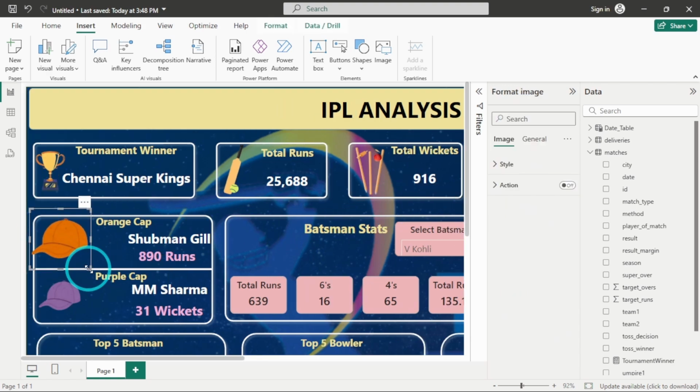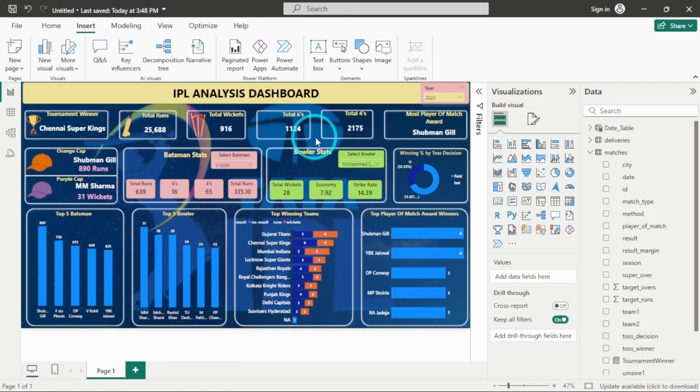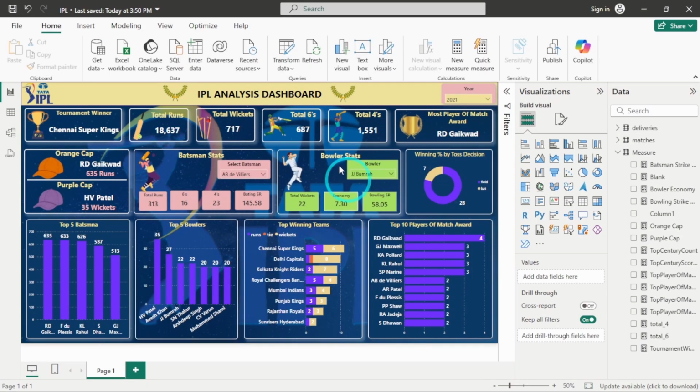We are having our orange cap as well. We are having the purple cap as well. So you can add the other images yourself. After adding all the other images here, you will be able to make a dashboard which would look something like this.